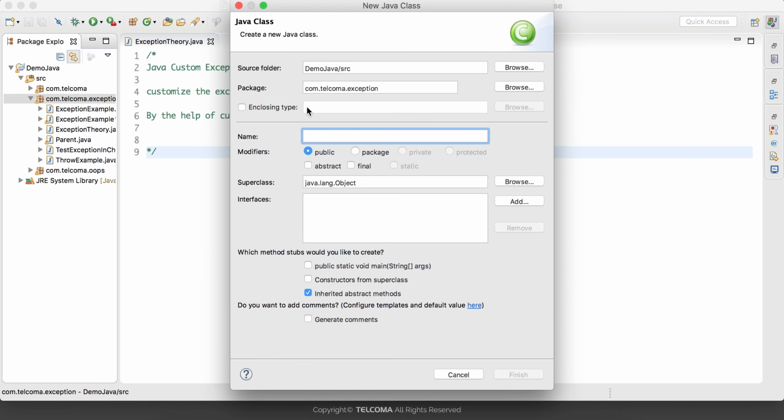So the name of our exception is VotingIsNotValidException. So this is the name of my exception.